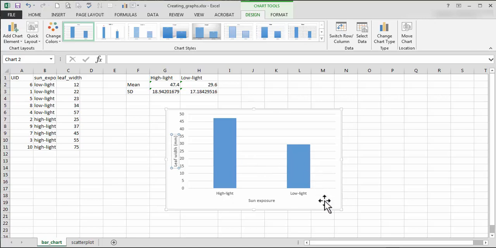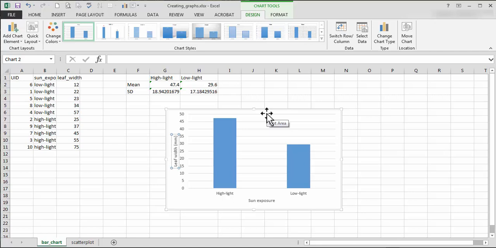So again, for a bar chart, we don't need a legend, so we're going to leave it off. Keep in mind, if you wanted to, you could also click on the title and delete it using the backspace key.